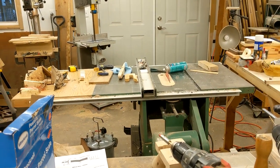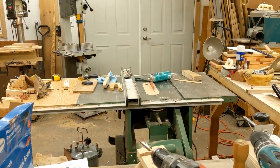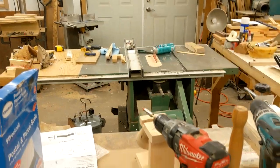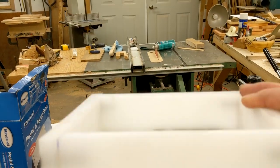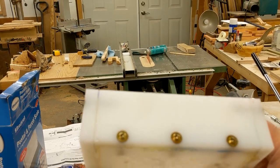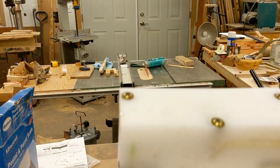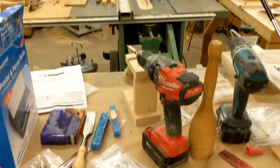All right, everybody, unfortunately, my camera stopped working when I was filming the end of my cuttings for my mold for my Alumilite. So here it is, it's done, I used it, it works. I've got three screws, and three on the other side.